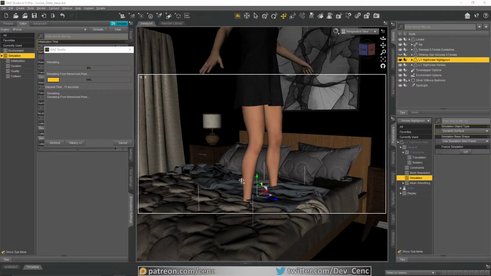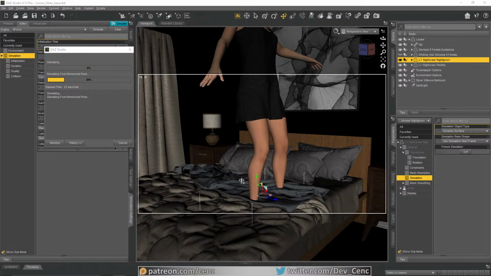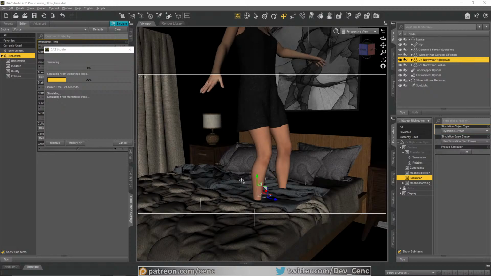So we start from memorized pose, and what it will do is it actually starts the simulation from her T pose. Well, actually, it's an A pose, and it just gives more chance for dForce to actually run and not explode all over the place.